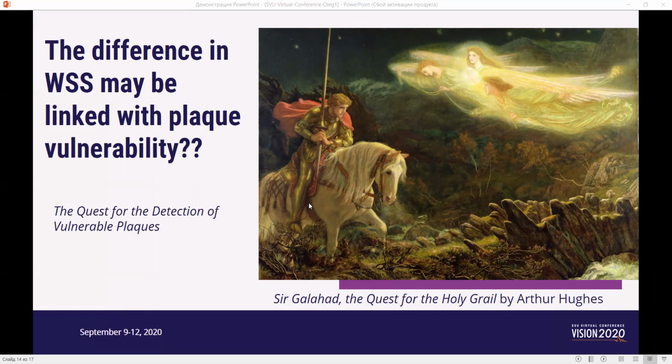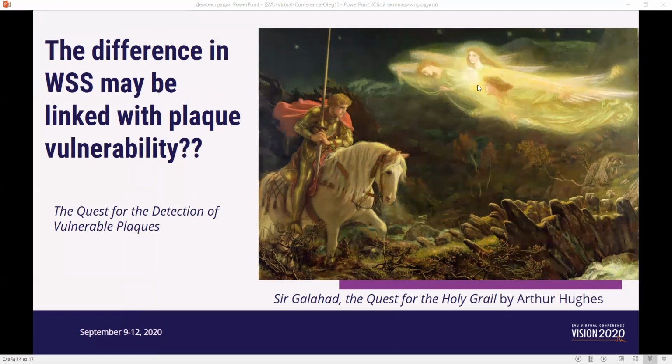To reference the King Arthur and Knights of the Round Table analogy one more time, in that story one of the characters, Sir Galahad, is searching for the Holy Grail. While Sir Galahad is on his quest, angels appear, guiding him. And like these angels, which guide Sir Galahad in the quest for the Holy Grail, we are looking for a means to guide us to what one may consider to be the Holy Grail of modern vascular medicine.